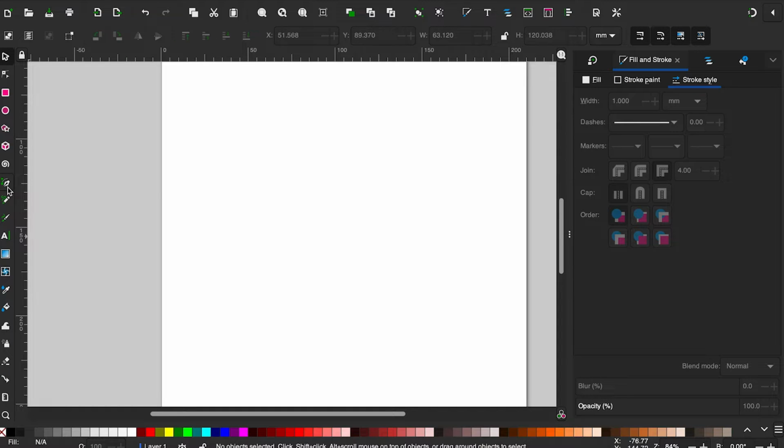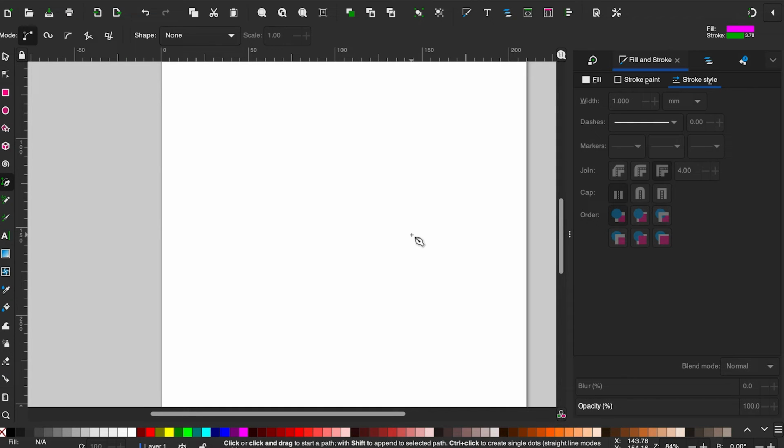Now finally, let's do the trickiest corner of all, the scalloped corner. We're going to make a heart. So I will come back to my pen tool. Now to make a heart, again, I'm going to hold down with my thumb here, or in your case, if you're using a mouse, just hold down the normal mouse key. Hold this down, then I'm dragging out with my finger where the control line is going to go. I'm making the right side of the heart. Coming up here to like the top right side of the heart to drag this out. And now here's the corner that's going to be scalloped, about here. So I'm going to click and hold down my mouse and drag it to finish up the corner behind it.